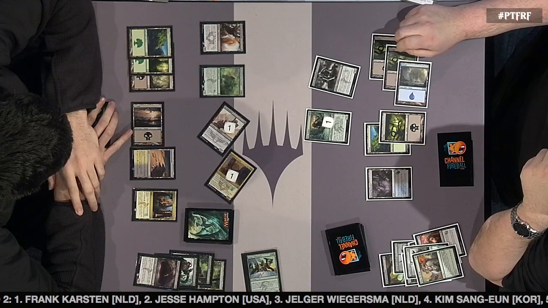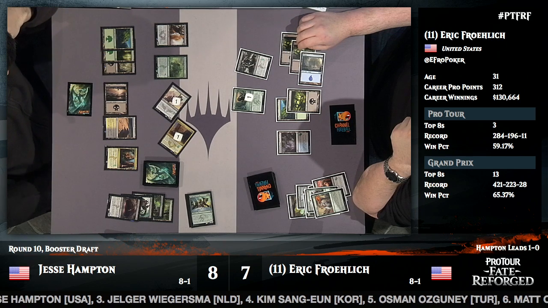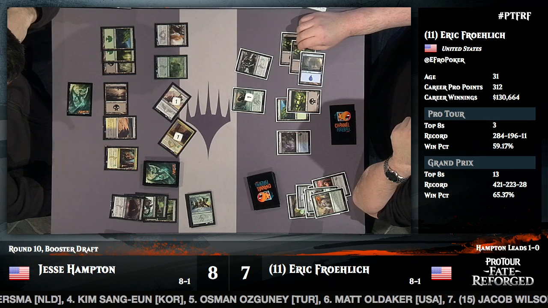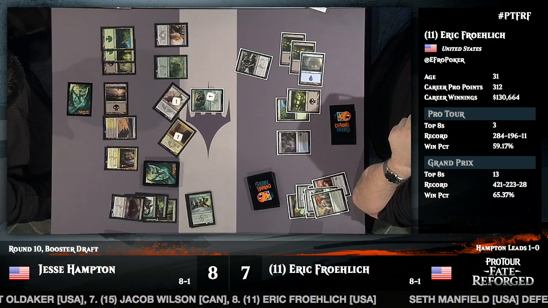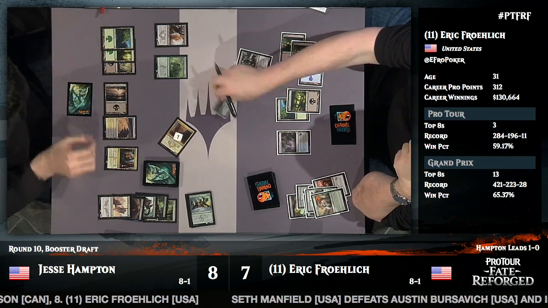As we come in here, Jesse Hampton finds himself up a game against Eric Froelich. Certainly an enviable spot to be. And it looks like he's rumbling into the red zone here with a couple of nice big attackers, and Eric Froelich is deciding his blocks. Yeah, they're both black-green. Both basically black-green decks.